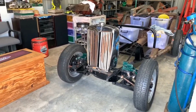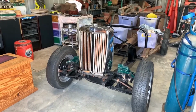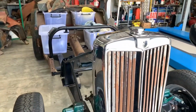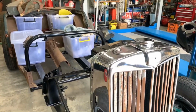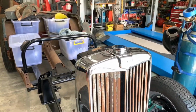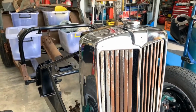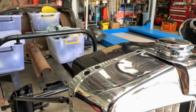Okay, here it is. I'm not 100% sure of the year. I'll have to check that with Richard. I think it's a '53 from memory. You can see the grille surround, or radiator surround, is all freshly chromed. When I say freshly chromed, it was actually all chromed back in 1974 and then wrapped up in newspaper, so it's looking pretty good. Just a bit of a polish, and there's a tiny little dent at the top that needs to be pushed out and it should be good again.